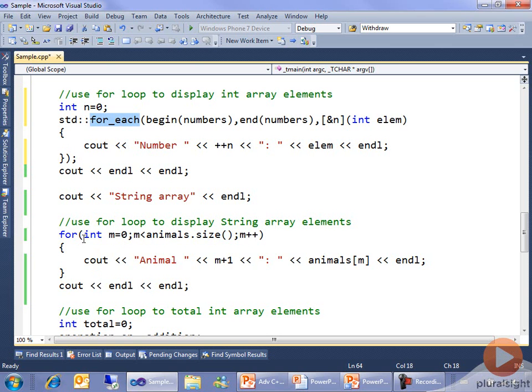I'm going to do the very same thing to our animals code.